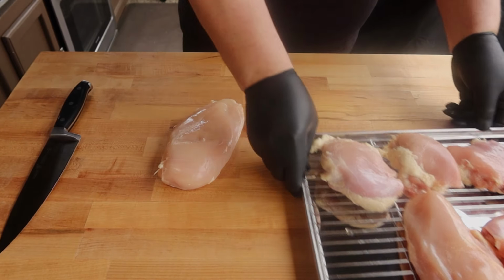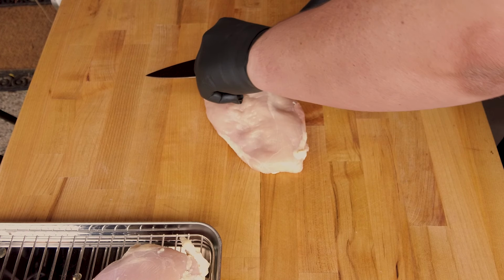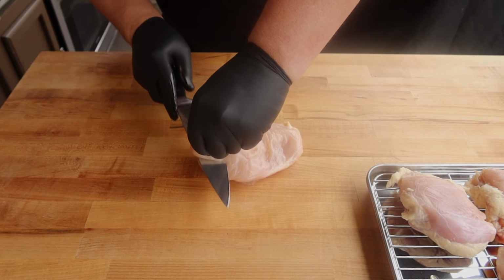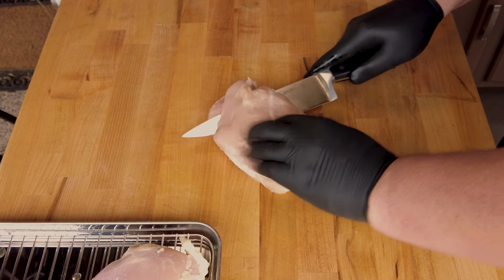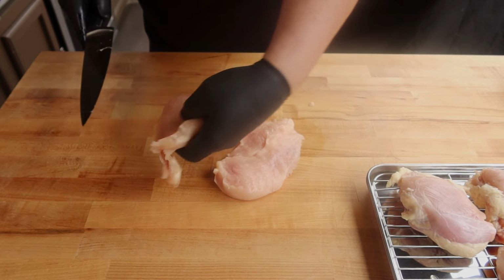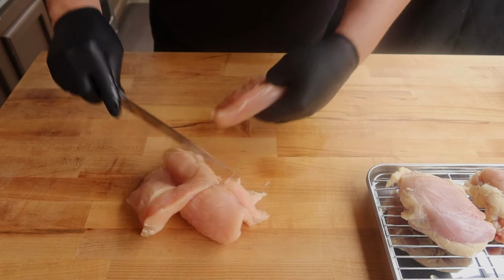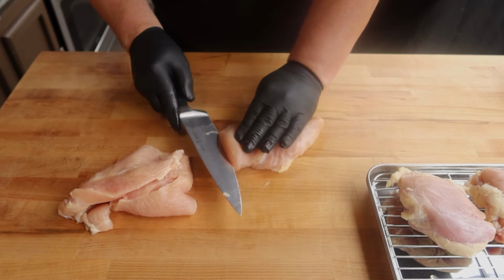So we'll set this aside. Start with taking this chicken breast. We're basically just going to cut it in half, and that'll get us kind of the thickness we want, and then I'll square it off just so it fits in the bun better. So just start by grabbing one end of the chicken and cutting right across it. Real simple. When you get to a certain point there, you just keep cutting, just like that. And we're going to end up here essentially with 4 pieces of chicken breast.